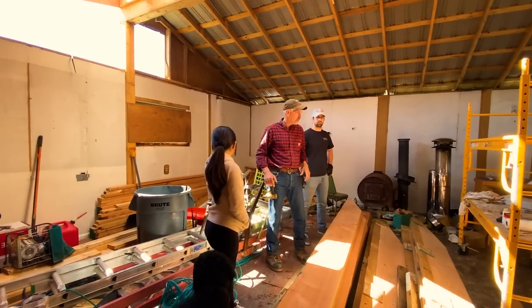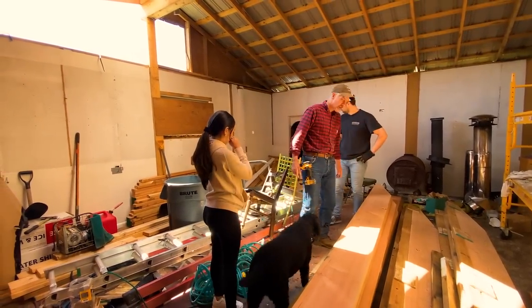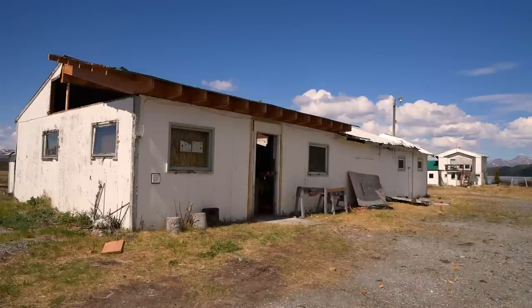Let's start by moving these tools and everything outside and kind of opening up this area, everything cleaned out. Let's lay them.